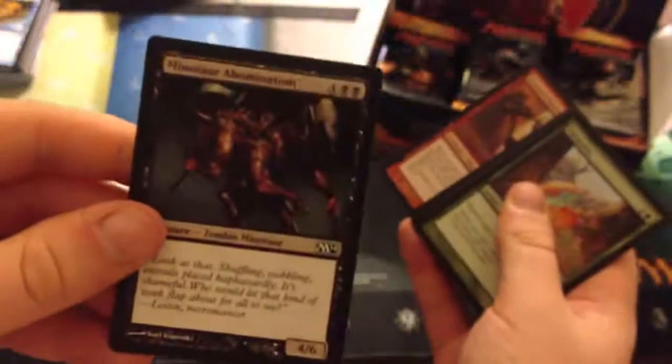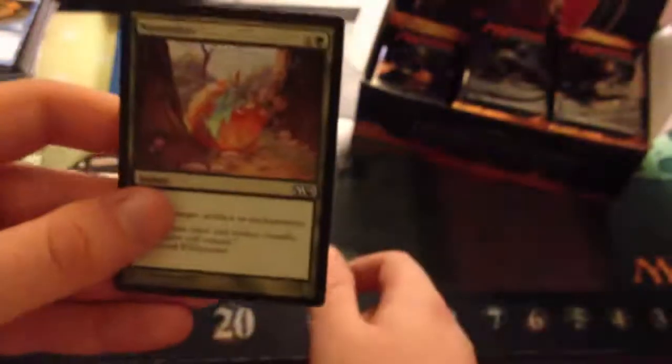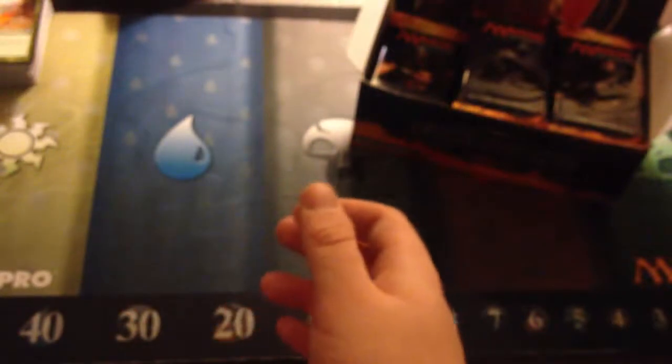Commons are Minotaur Abomination, Canyon Minotaur, Tome Scour, Disperse, Show of Valor, Root Walla, Shock, Blood Baron, Sentinel Sliver, and Naturalize. I still like the previous Naturalize art, the one from, I believe it was Innistrad, and it may have been M13, and I don't know, I just like the one that isn't like an egg that's breaking.